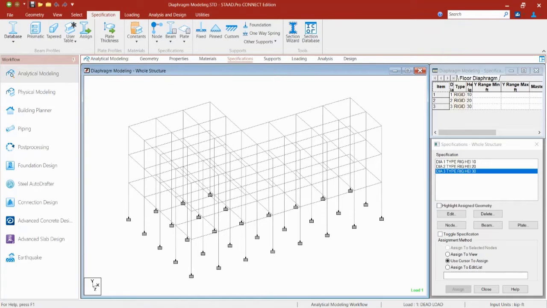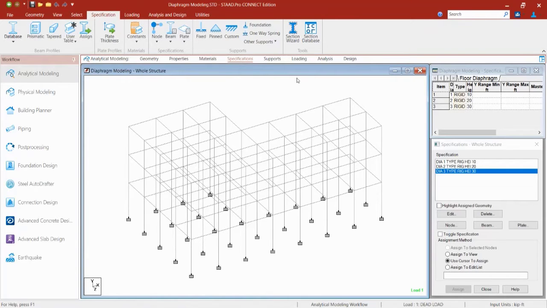So what I've done is I've gone ahead and specified a rigid diaphragm at each of those levels. So I have level 1, diaphragm number 2, and diaphragm number 3. Now, when you specify the floor diaphragm command, of course, we're going to ask the program to calculate the center of mass for us. And how is it going to do that? Well, it needs some additional information from me. When using a floor diaphragm command or specification, it is absolutely necessary to also create a mass reference load case. You're going to define all the masses of your structure that are appropriate for determining the center of mass of your system. So let's proceed on to that area.